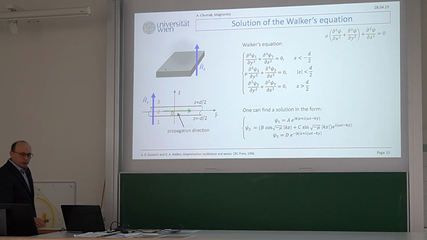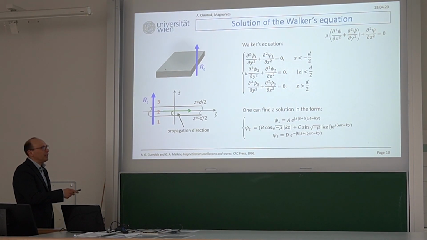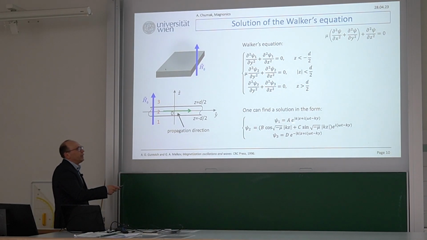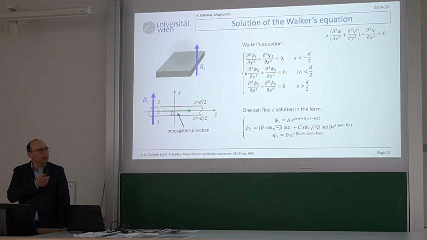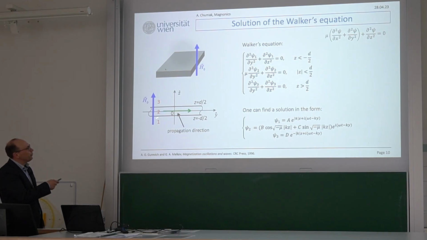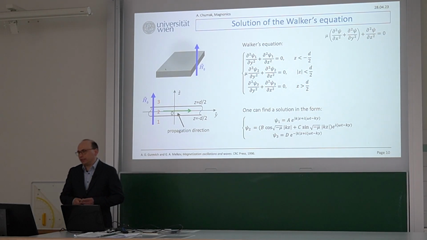How to find a solution for this equation? We need an ansatz, and we of course use an ansatz of a plane wave. So it means e to the i omega t, and there is some coefficient A which we need to find, e to the i omega t minus ky. It's a wave solution for a wave propagating along the y direction. And here you say it stays k z, no i. So it means that in this case z is negative, so in reality it's minus k z.